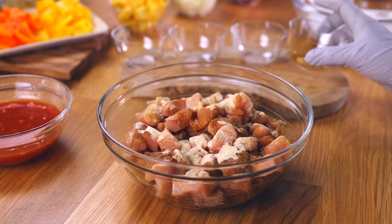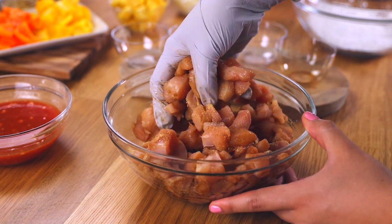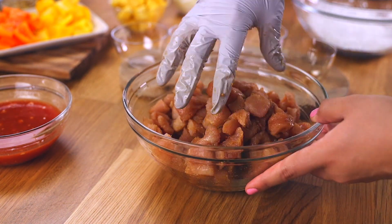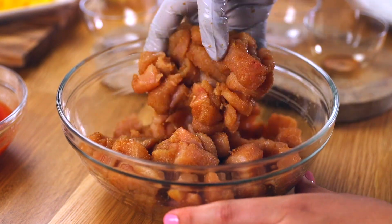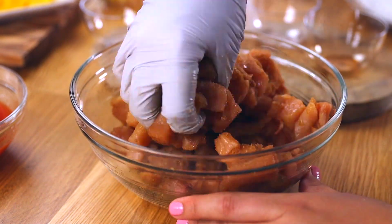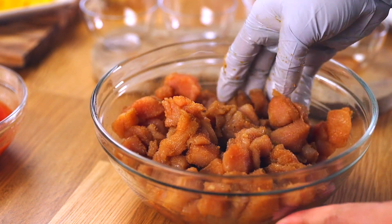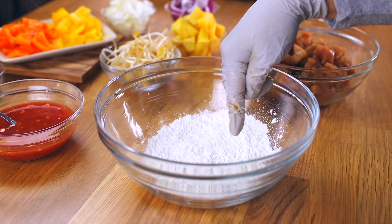Now we're just going to be mixing all of the marinade together. Make sure that every single piece of this chicken is coated with those spices and that beautiful soy sauce. At this point, you can definitely let this marinate overnight, but if you are in a time crunch, don't worry about it. You can just use it honestly right away, because the flavor, it's still going to be there. Now, the most important thing once we're done marinating this amazing cubed chicken is that we're actually going to be adding in 1/2 cup of cornstarch, like you'll see on the next clip.